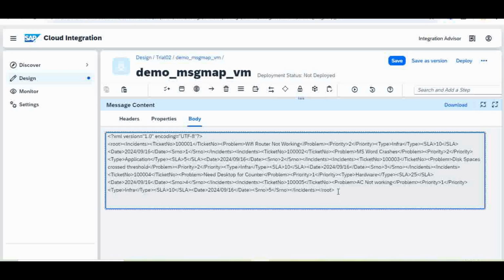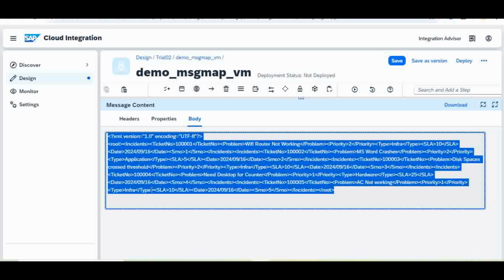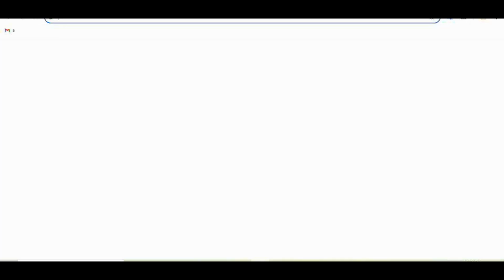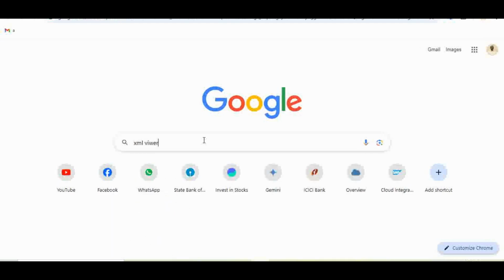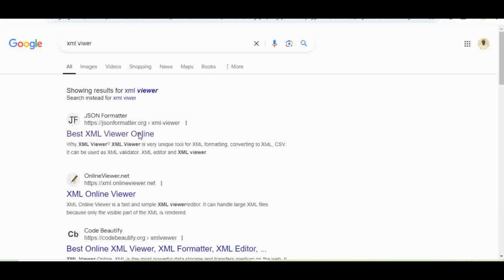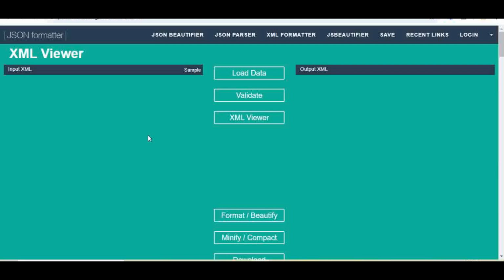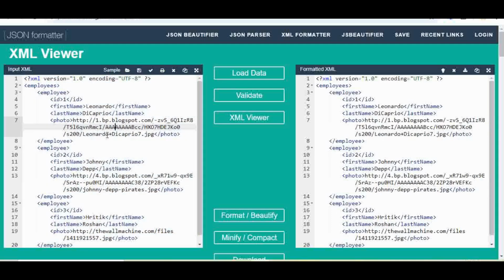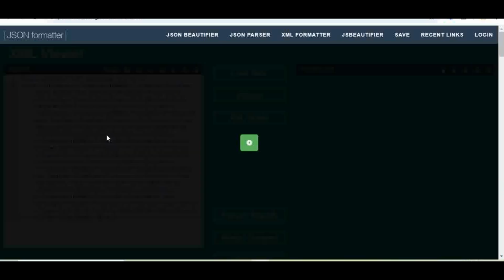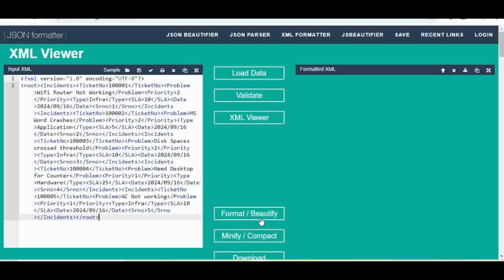Let me open it in the browser and format and beautify.